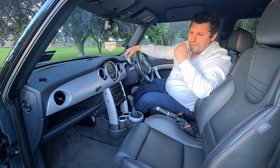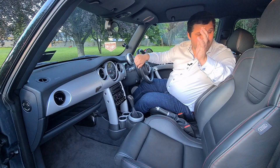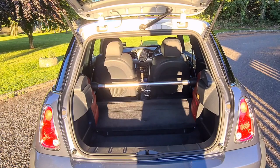However, I said that was the last interesting thing there, but I kind of lied to you. That's the last interesting thing up front, but it's not the last interesting thing in this interior. If you turn your head slightly, if we have a look in the back, and I'm probably going to play a video right now which shows me opening up a boot, you'll straight away see there's no rear seats. Rear seats are gone out to save weight. They figured, hey, somebody's driving this car. They probably want it for the track. They probably want it for the feel. They don't want rear seats.